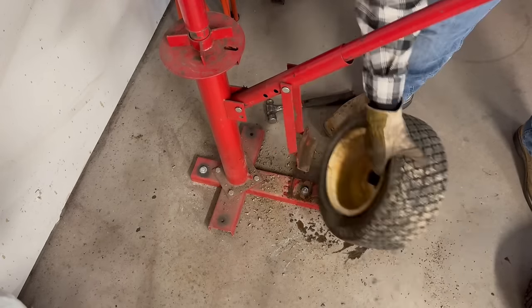I mean, I don't know. It might be worth $200. I don't know. But if somebody wants it, get a hold of me. We'll try to work a deal out.